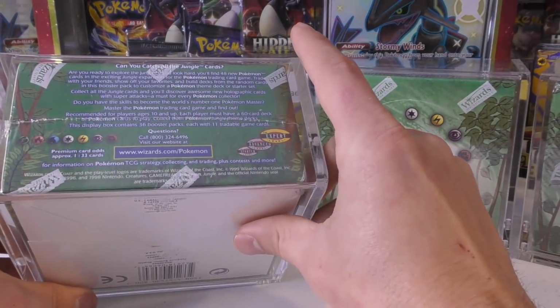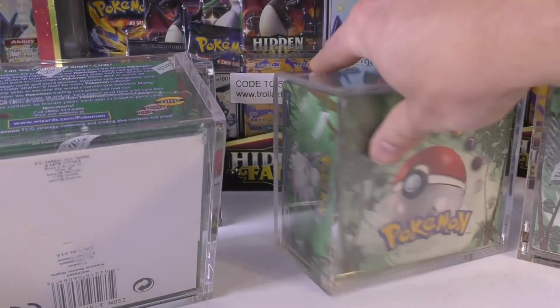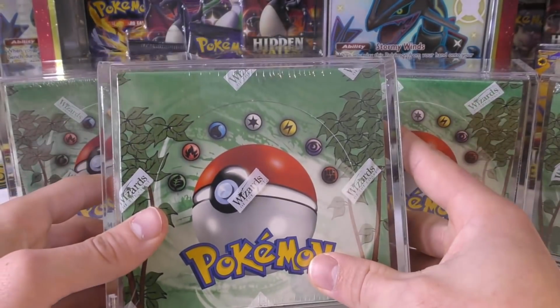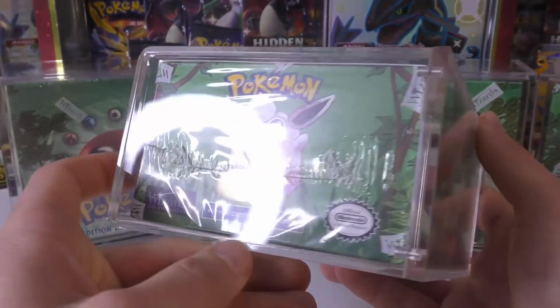Let's see if it has, yeah, still 1999. 1999 too. Yep. This one only had the US locations. Now, I don't know if that means anything different for the cards inside. Most likely it does not. But it is a different box variation that you could find.